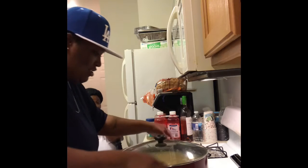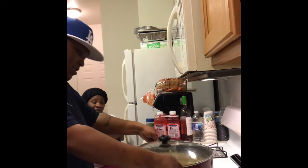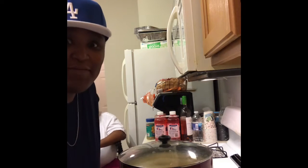And once we get it good and tender, where we can shred it, then we'll come back. You're gonna have to drain some of the broth. You're gonna take your pie crust and line your pan. And I'm gonna have to show you how to cut it. That's why I got that cutting board sitting there. All right, so once it gets good and boiling, then we're gonna come back and make it do what it do, baby.